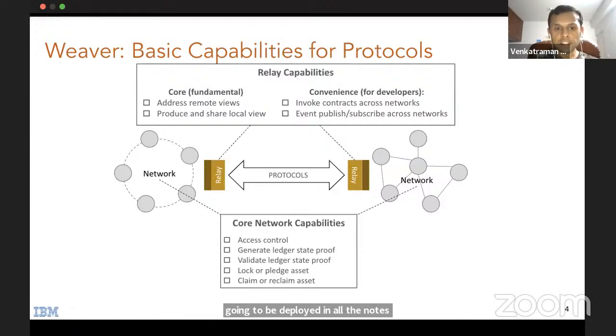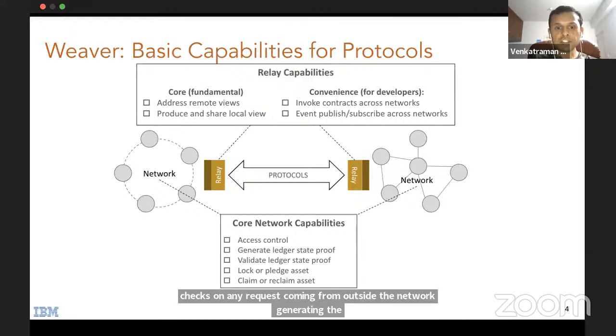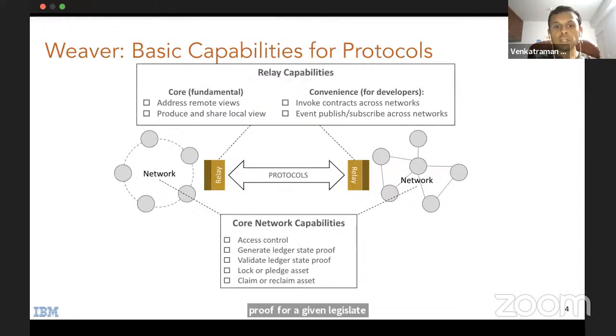The set of capabilities they need to do are running access control checks on any request coming from outside the network, generating the proof for a given ledger state, validating the state proof, pledging or locking an asset, and the ability to claim or reclaim an asset. So these operations are core capabilities that have to be performed in the contracts, because that's the only way we can ensure a network-wide decision on these operations. Next slide, please.